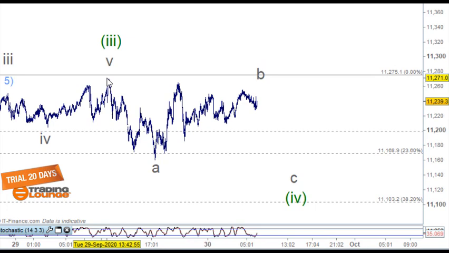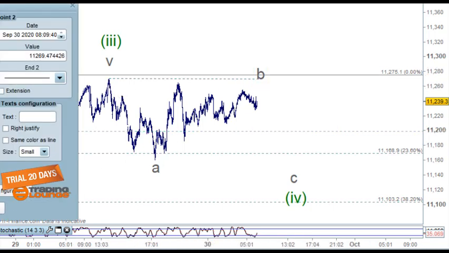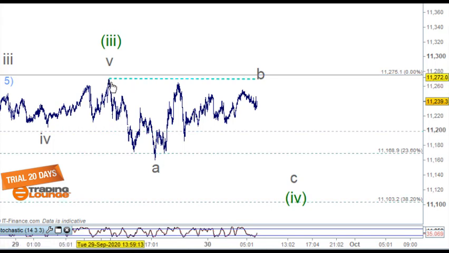Obviously, if this high gets taken out here, then you can go long from that point. So we could draw this across here and put that in green to go long at that point if you wanted to, you know, add to the position to go a little bit higher at that point. And the reason for that is because that's where the 5 waves started. So we got 5 waves here. So if that gets breached here, then something's wrong. That's all I can say.